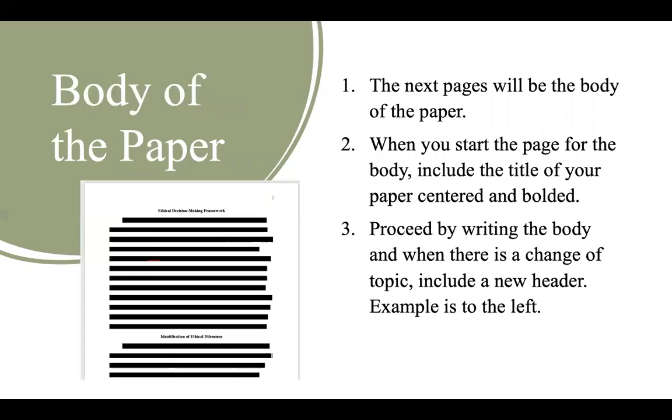Next, you're going to be getting into the body of your paper. When you start the page for the body, include the title of your paper centered and bolded. You will then proceed writing the body of your paper, and then whenever there is a change of topic, include a new header. There is an example on the left, and make sure that that new header for each topic is centered and bolded as well.